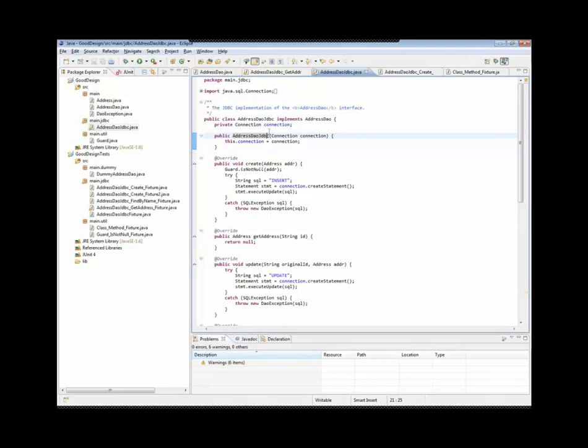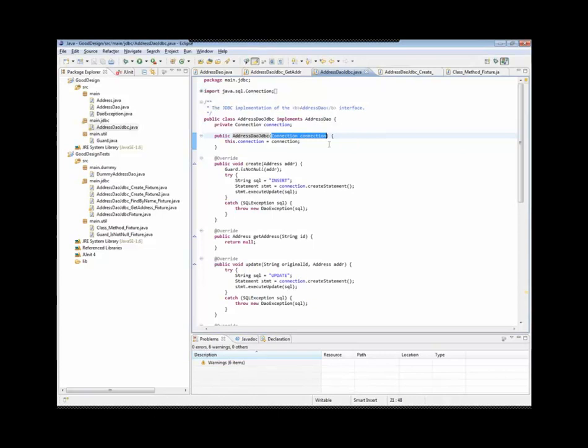So this class itself, this implementation, has a dependency upon SQL, right here, JDBC, the Java connection class. So my client class here, the address DAO JDBC, accepts this dependency as a constructor argument.